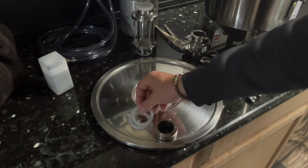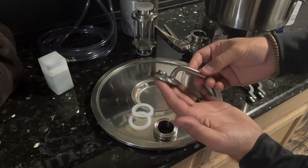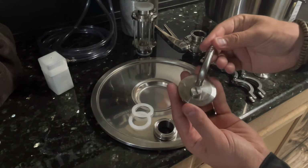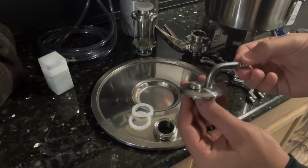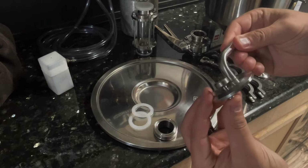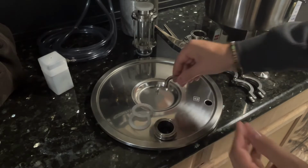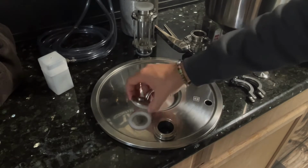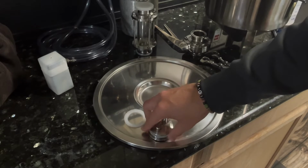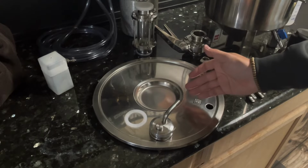So you'll want to get a couple 1.5-inch silicone gaskets. As you see here, I bought a 5-pack. Now this piece right here is probably the most important piece to be able to close transfer, and I had to get this directly from ssbrewtech. This is their 1.5 tri-clamp pressurized transfer fitting with a hose barb. So you'll put the gasket like so, and then you can put it on just like that, and then you can run a blow-off tube if you want.